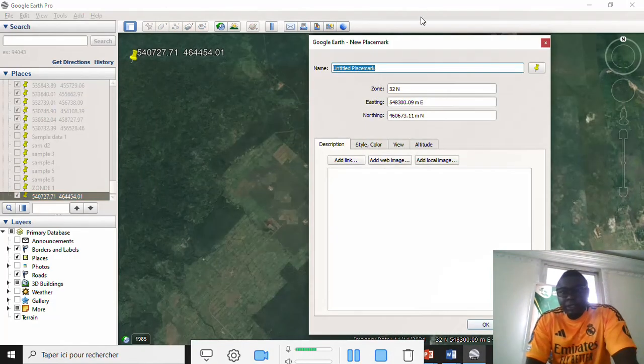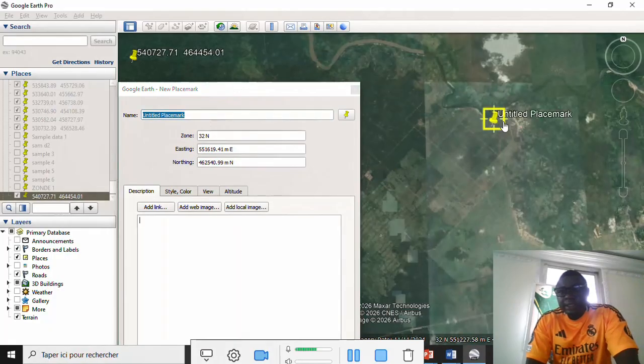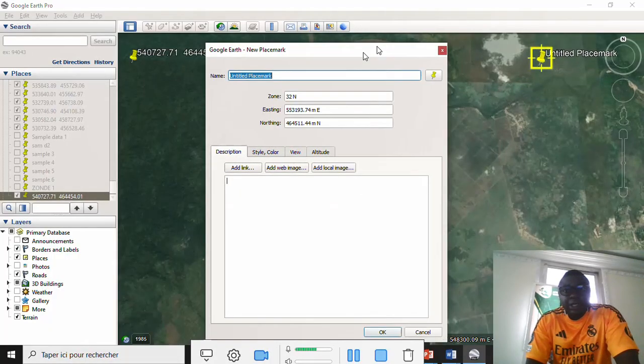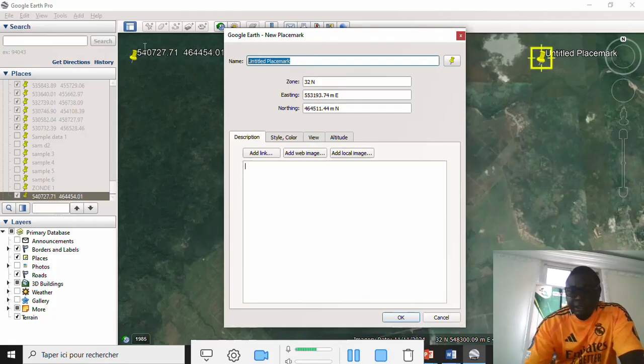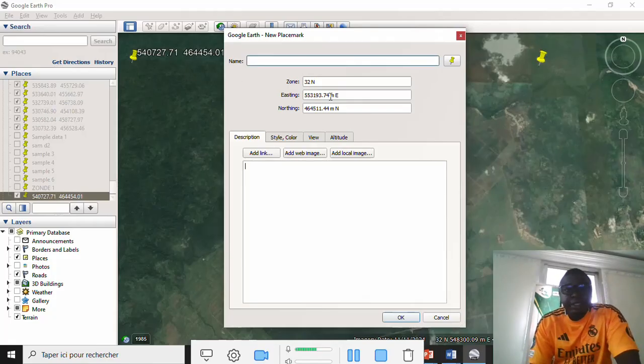Same thing will be done on the right-hand corner of our satellite image. We're going to copy the coordinate.